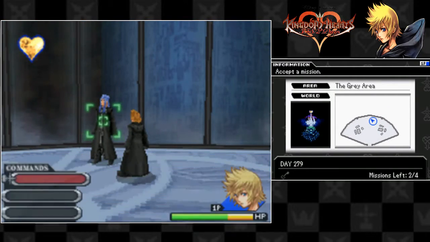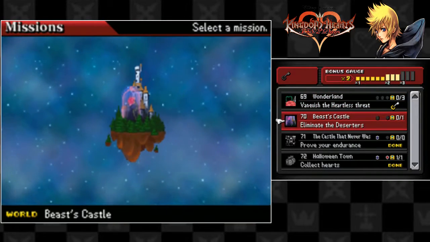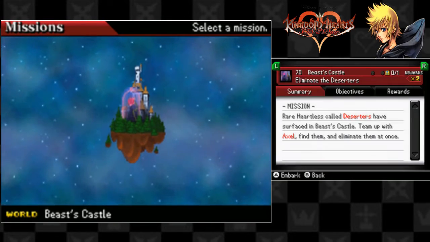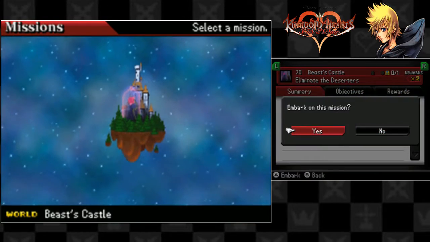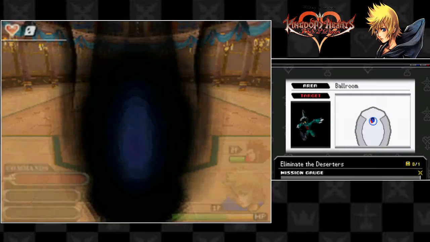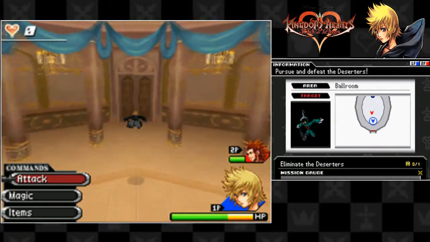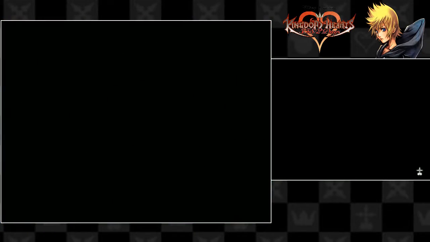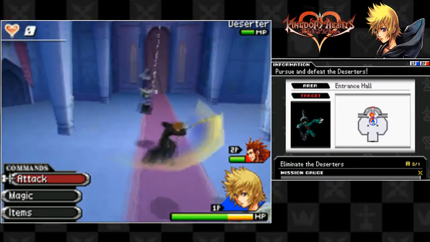But, next up, we're gonna be eliminating the deserters. You need to watch out for the deserters in this part, because the deserters have gotten quite the power boost. And it's not just that. There's an extremely powerful Heartless that shows up now that we end up taking out. So, deserter time, but even worse, Barrier Master.